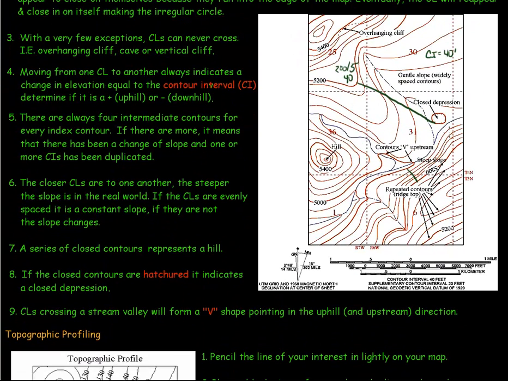This one right here looks like it's a nice dark line, and there is no other dark line around here. But it would be the downhill side. It's equal to the same one as the downhill side. And how do I know that's a downhill side? That's this one right here. Anytime a contour line crosses a stream or a valley, it forms a V shape, like that right there. And that V shape always points uphill. So it points up to that line.